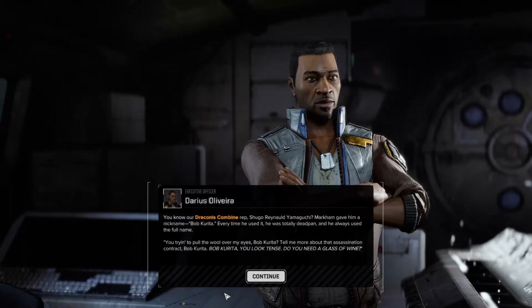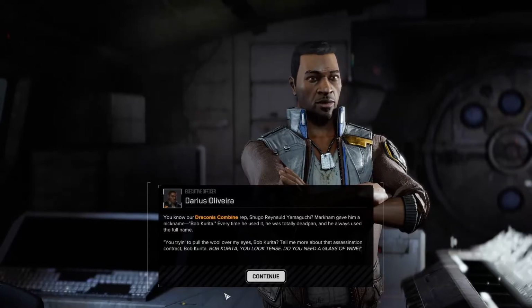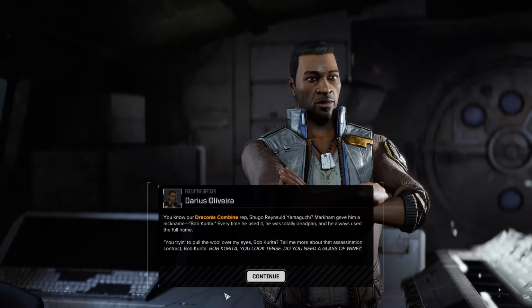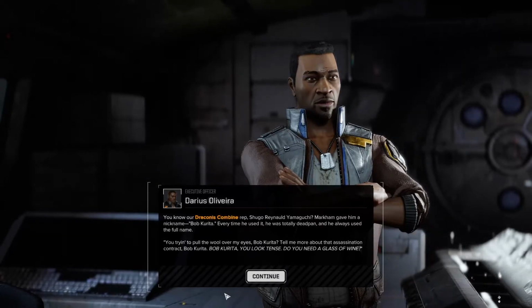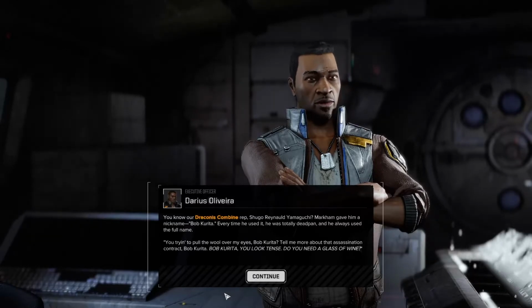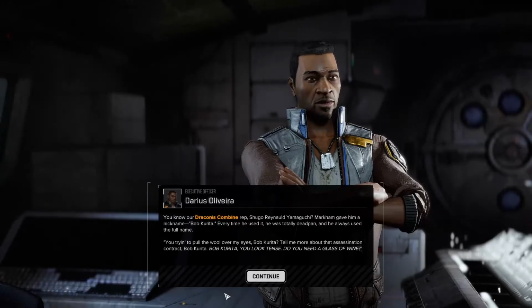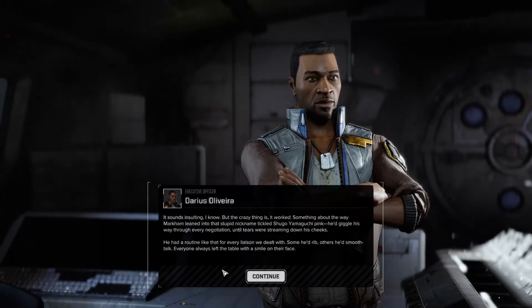You know our Draconis Combine rep, Shugo Reynold Yamaguchi. Markham gave him a nickname, Bob Kurita. Every time he used it, he was totally deadpan, and he always used the full name. You trying to pull the wool over my eyes, Bob Kurita? Tell me more about that assassination contract, Bob Kurita. Bob Kurita, you look tense. Do you need a glass of wine? Sounds insulting, I know, but the crazy thing is it worked.